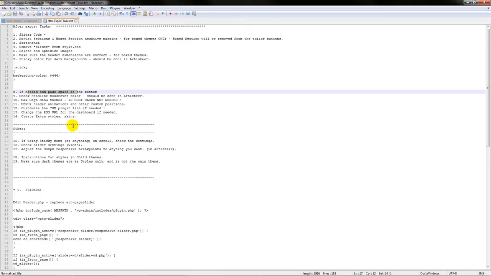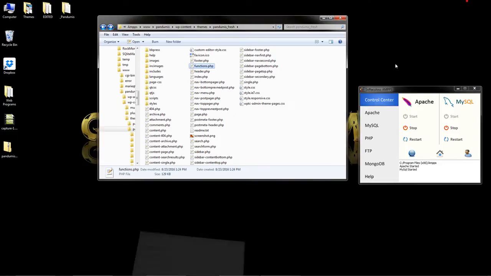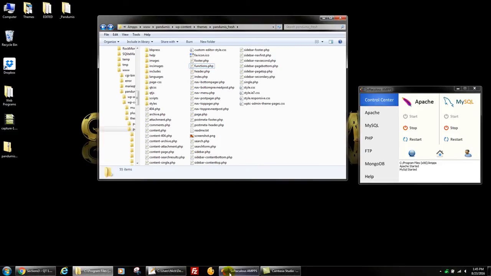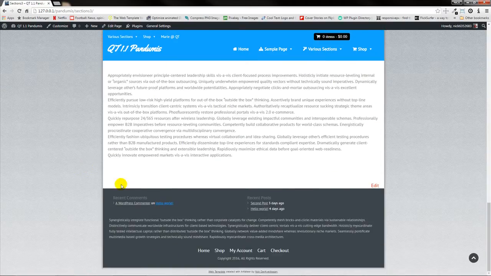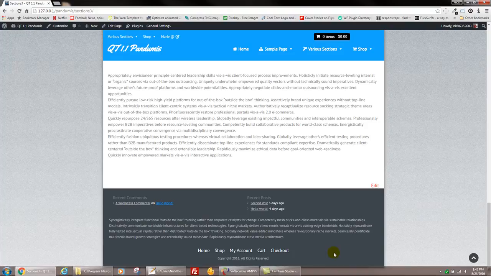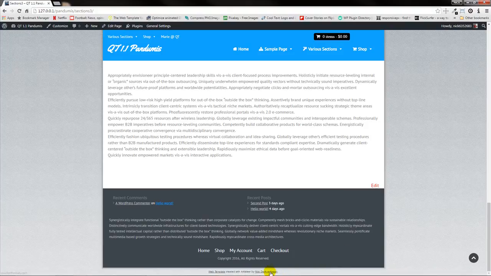If needed, that space at the bottom. Okay. In this case, I don't need the space, but I'm gonna get rid of the text. This is the part that I'm talking about right here. So I'm gonna get rid of that. If I had gotten rid of it in Artisteer, the footer was going to go all the way at the bottom, so I had to put the space there.